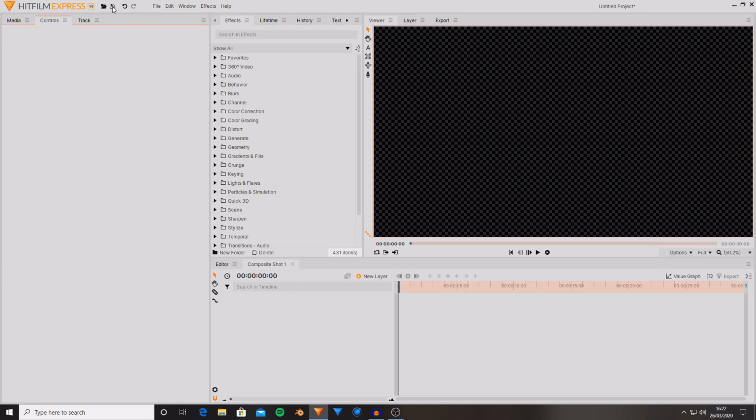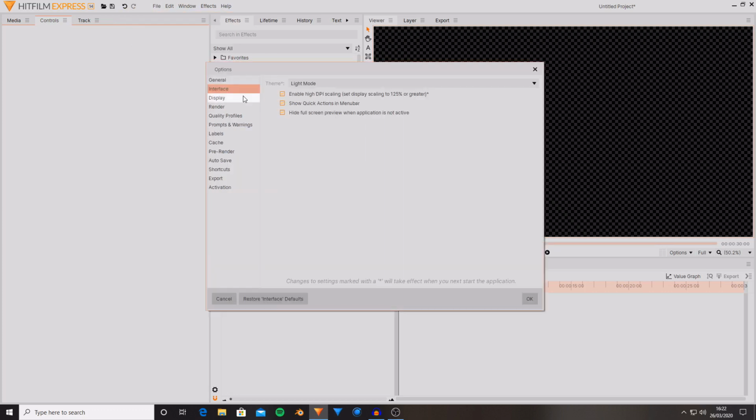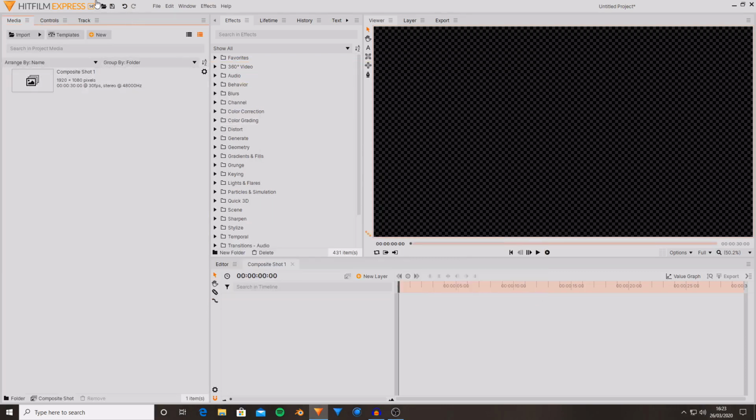As you can see, I've got some quite common buttons up in the top corner, and you won't have them when you first load into the software. So to activate these, you want to go into File, Options, and then there is a toggle box which says Show Quick Actions in Menu Bar. As you can see, when it's unchecked there are none of the icons in the top corner, and then if I select it you can see that we have the open button, the save button, the back button, and the forward button.